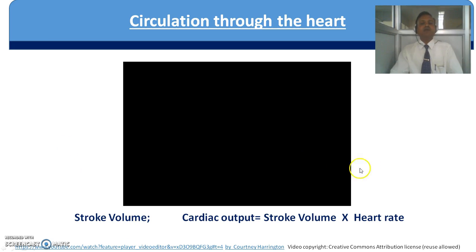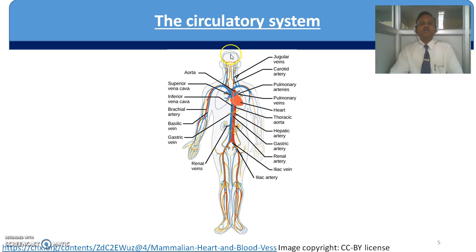This is how blood is continuously circulated into all organs of our body. At the center of the circulatory system there is the heart, which is continuously pumping. It receives blood from the extremities. This blue colored line shows the vein or venous system. A red colored network of blood vessels shows arteries which are originating from the aorta. And this whole is a representation of the circulatory system. This is how the heart continuously pumps blood into all extremities, and all our organs get nourishment and oxygen because of the working of this heart.